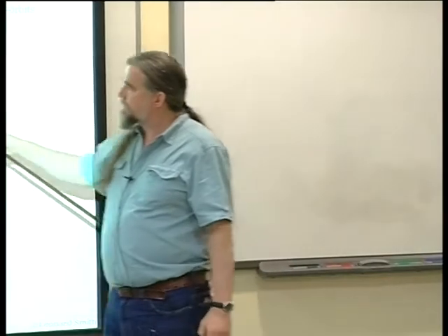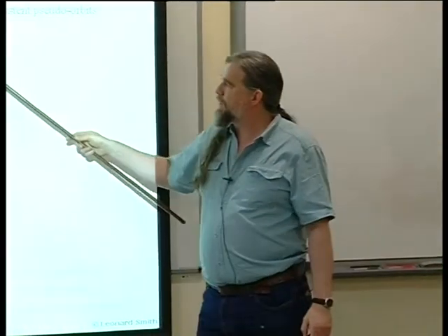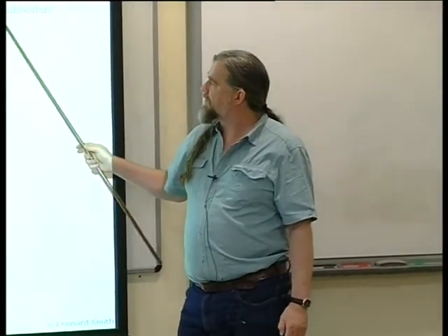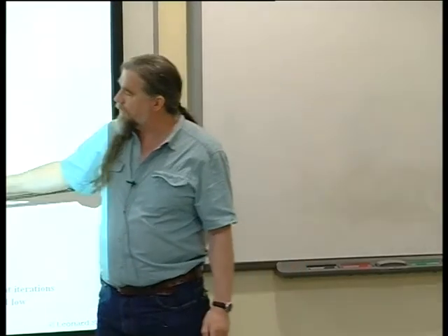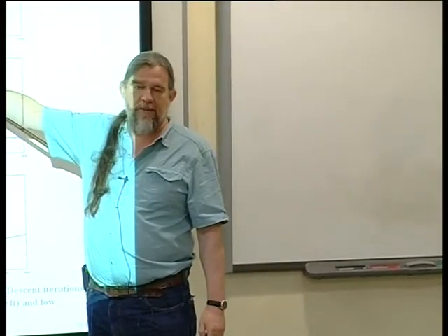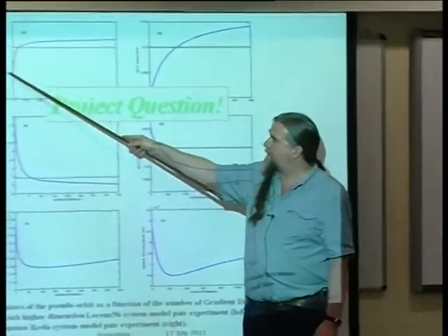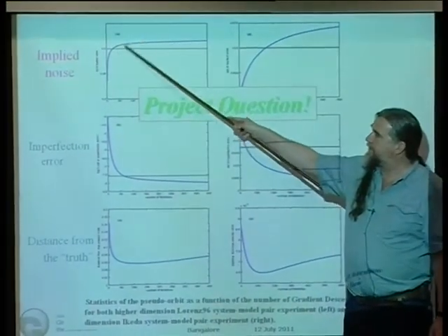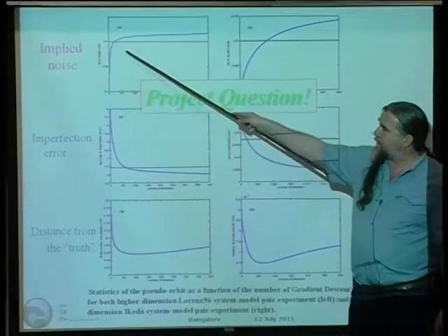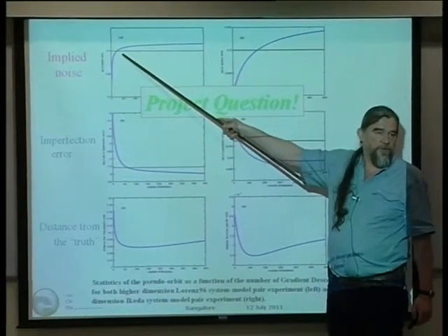So, gradient descent minimization with intermediate runs produces more consistent pseudo-orbits. I mean, how do we do that when we don't know what truth is? Well, we usually have an idea what the implied noise is. That you can get by experiments, right? So we try to make sure that the noise doesn't get too big. We try to get implied noises that are similar to the noise.